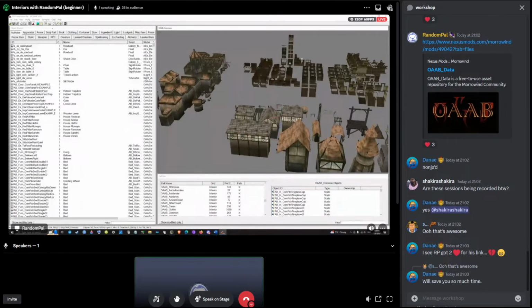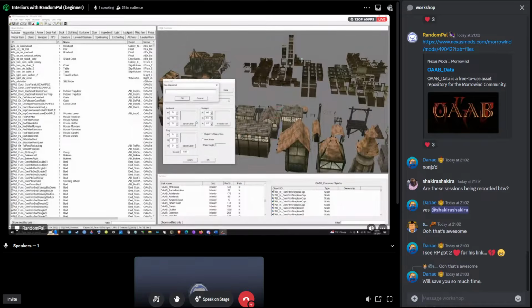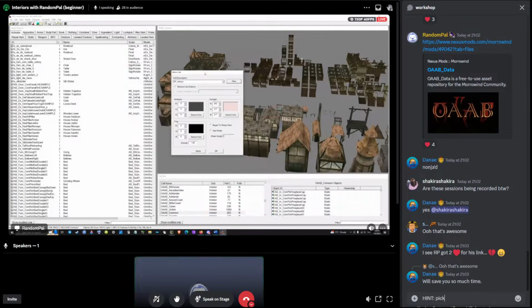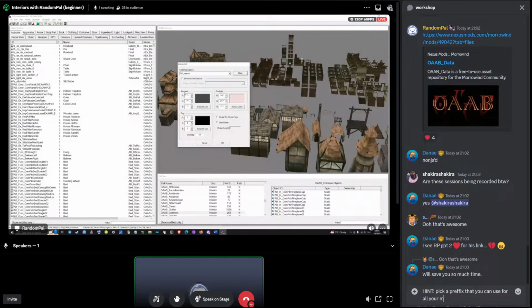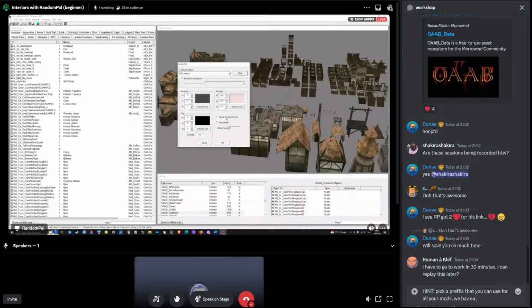So now I'm going to create a new cell. You go to World, Interior Cell, and then New. And this one, we're going to just call it RP Interior. And as you can see here, there's many flags and values that we need to set. This one is ambient lighting, so it's some general lighting. This one is sunlight lighting, so it changes direction based on the time of the day. This one is the fog value. And then we have two flags here, has water and illegal to sleep here.